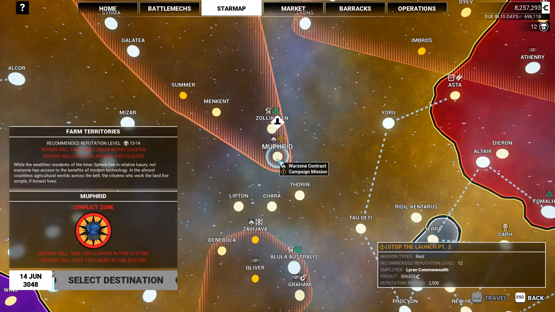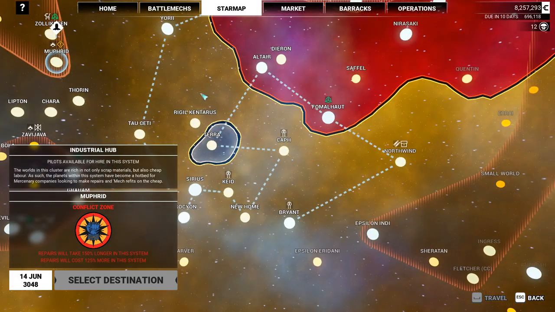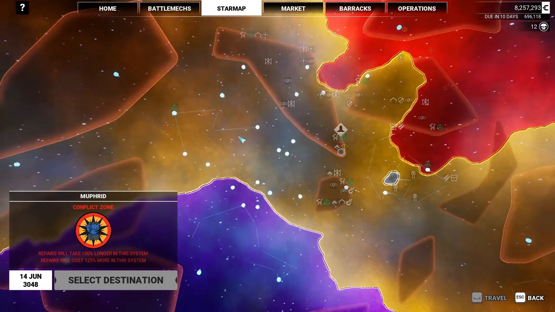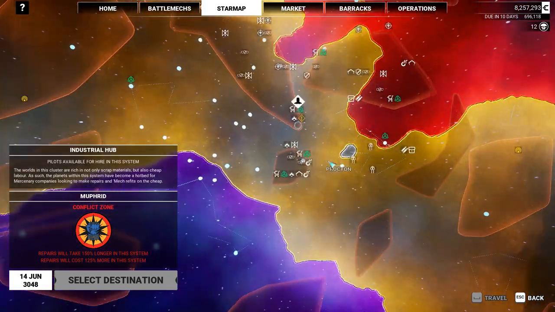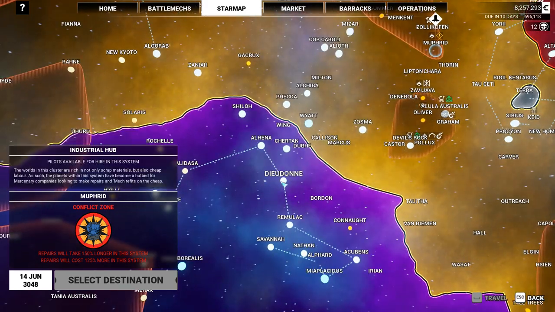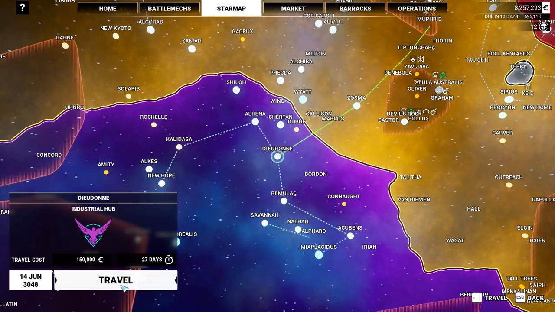Okay, so it looks like another base destruction. It's going to cost us 125% more to repair here. Good thing we are close by a nice market. Now, I have not checked out this market or this one. I did check out this one. As you can see, there's no hero mechs here. Let's go see if there are hero mechs here.